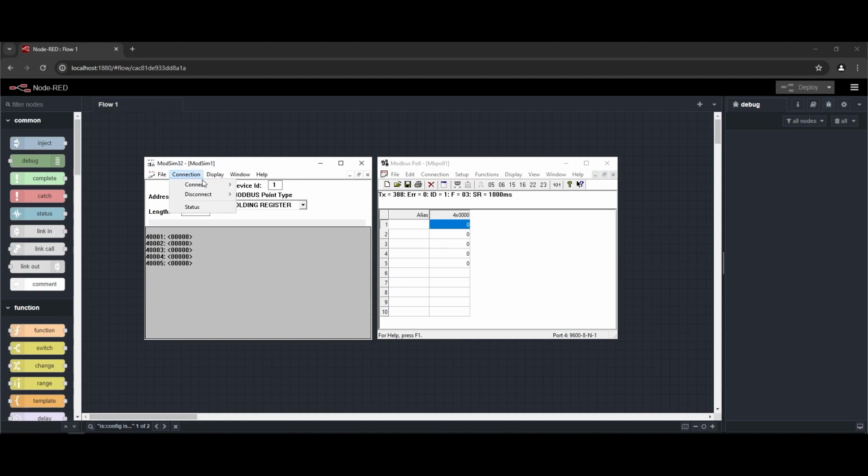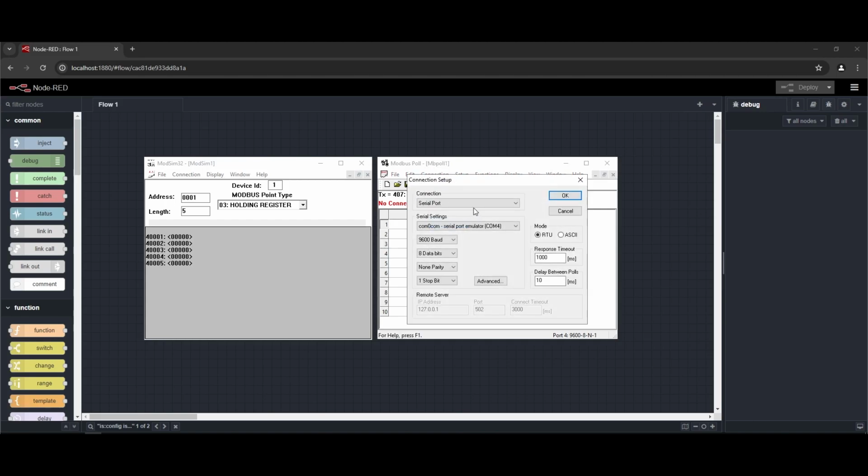So you can see here my connection is going through COM port 3. This is Modbus Sim, which, as we know, is a slave device that emulates slave devices in Modbus. Here we use com4, while in here com3. Why? Because com3 acts like the transmit port and com4 acts like the receiving port, so we have to assign separate ports so they can talk to each other. So it's just simple like this.